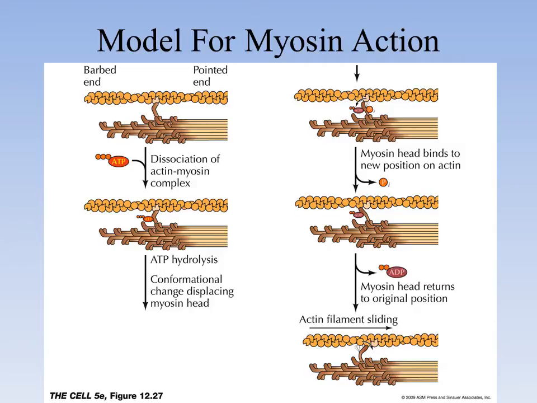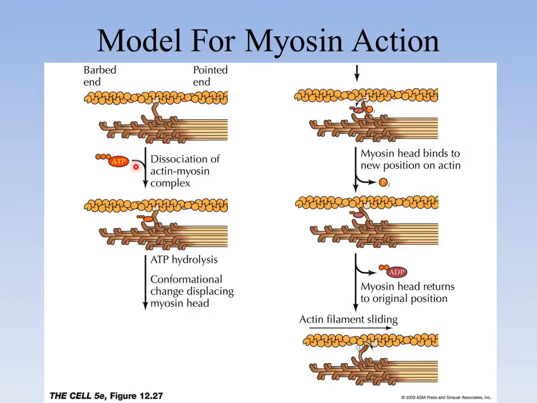Alright, so this is showing a model for how actin and myosin actually work to lead to a muscle contraction. We start with a myosin globular head attached to a portion of an actin molecule in the actin filament. If something stimulates muscle contraction to occur, we're going to have energy involved. ATP is going to come along and lead to dissociation of this myosin molecule from actin at that particular part. It's going to dissociate the complex, which is important because remember the myosin is going to have to slide across the actin. So we have to allow those head groups that are already attached to dissociate.